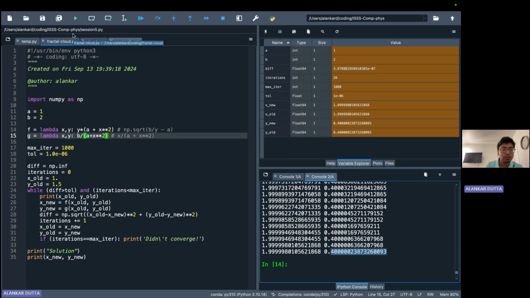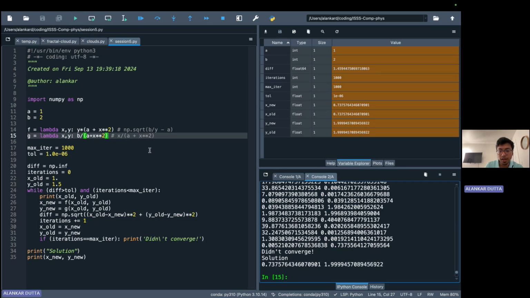Okay. So let's try to run this. And here you see that we are not able to converge to a solution. And we get a don't converge, and hence the solution, which is obviously the wrong solution, is this. Right. So we didn't converge and we get something like this, which is a problem. But with the previous choice, which was a good choice of coordinates, we were able to get a solution which converged and get an answer to it. So this is the relaxation method.